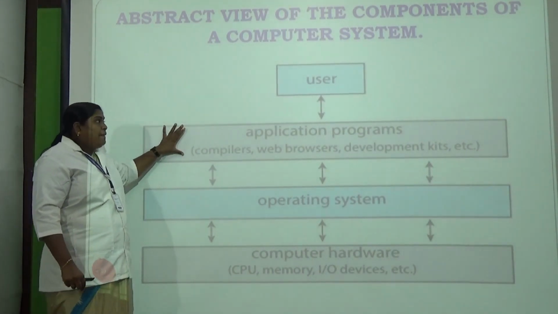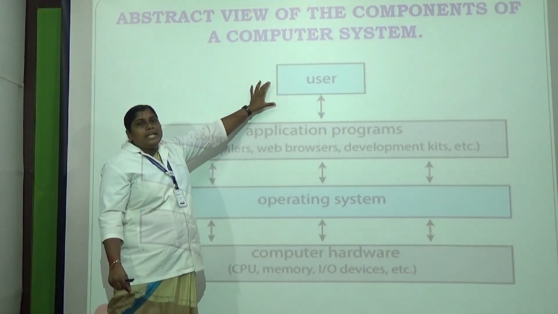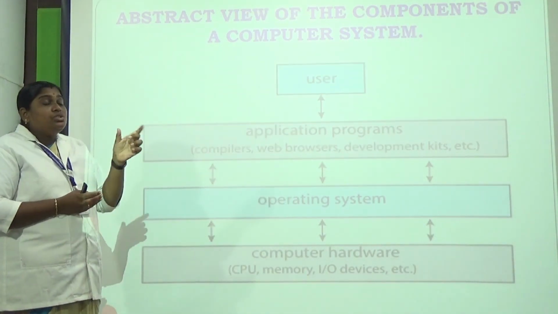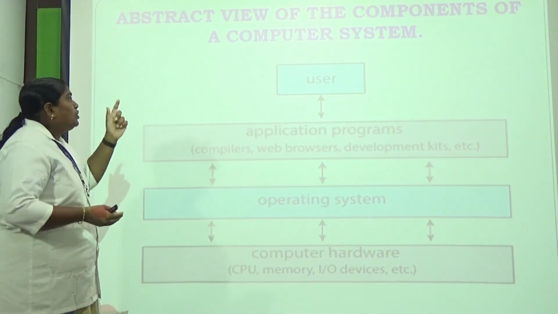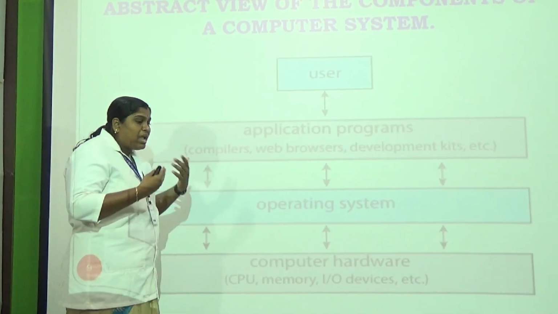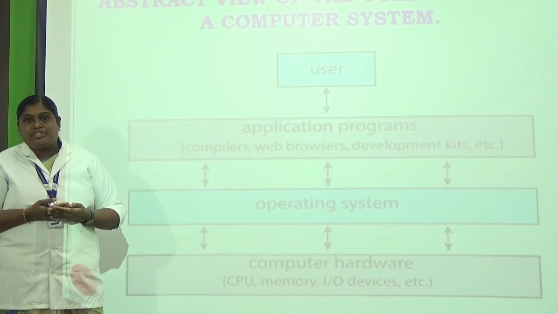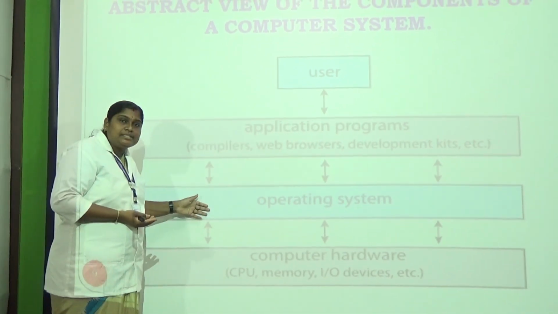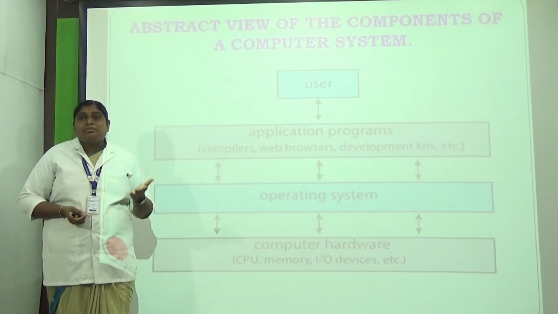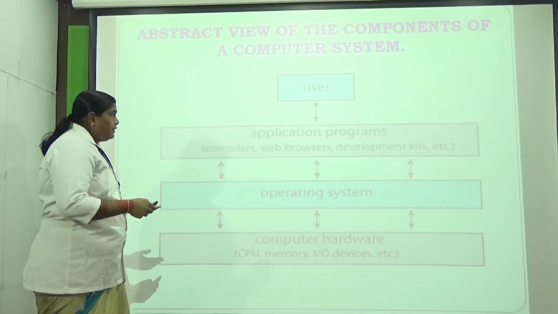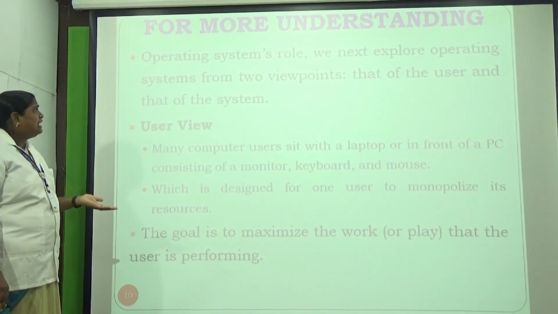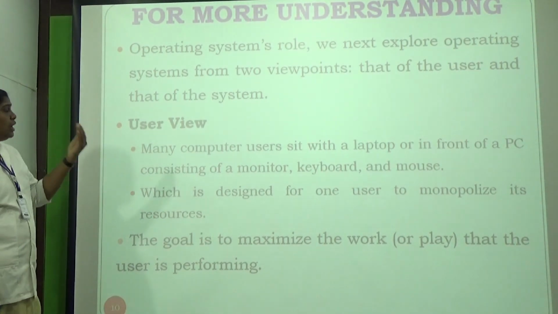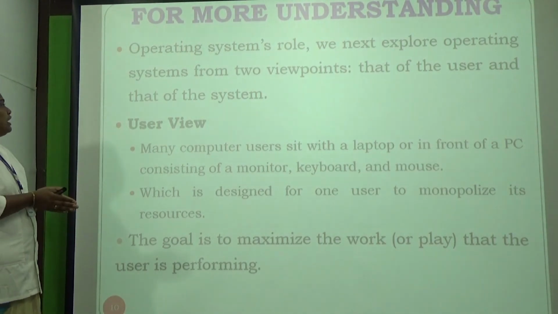This application program is fully dependent on the user, because whether it is a computer, laptop or mobile phone, the user's need should be satisfied. To satisfy the user's need, the user may use different sets of application programs, and every different software should be supported by this operating system. So there are different operating systems that have different capacities. Next, we have to understand what an operating system is, what a computer system is, and how they work together.